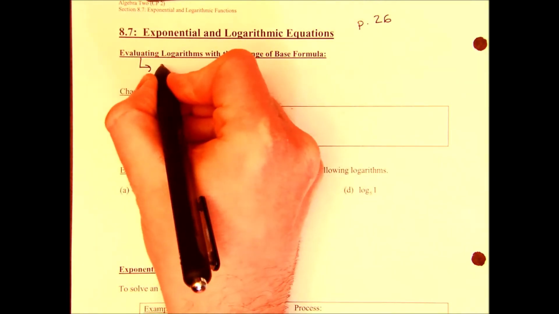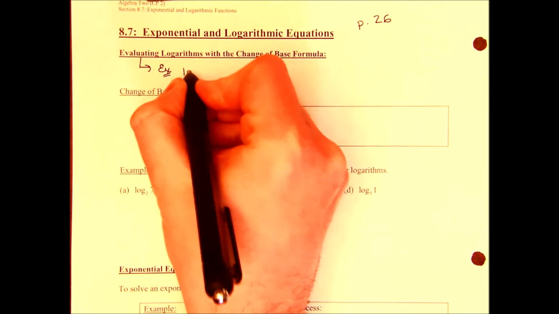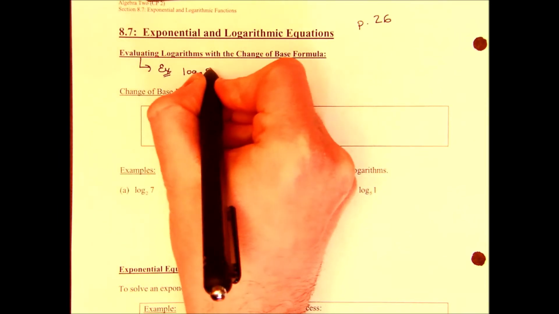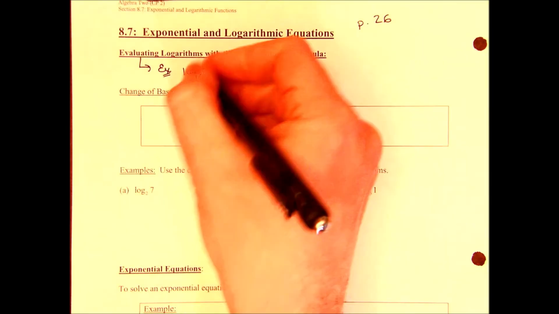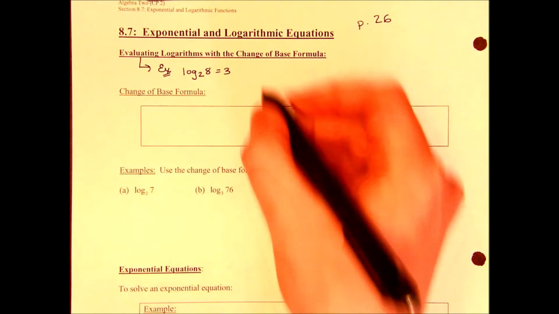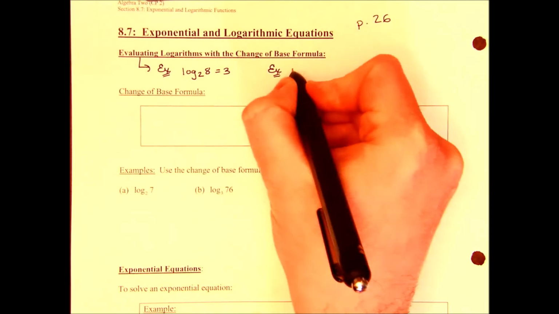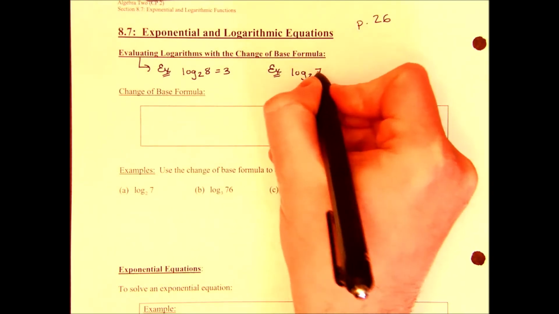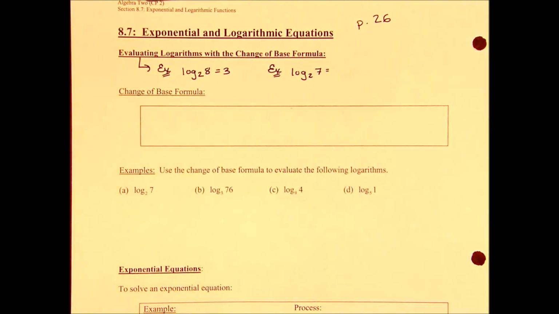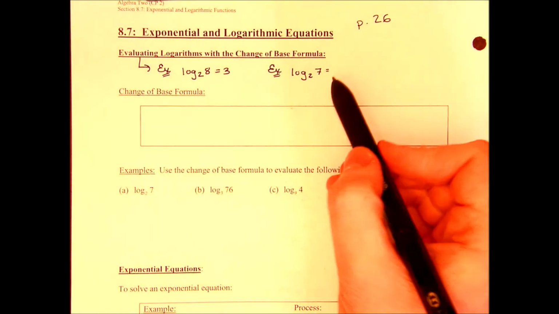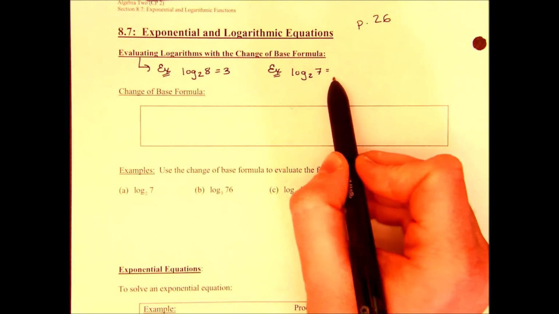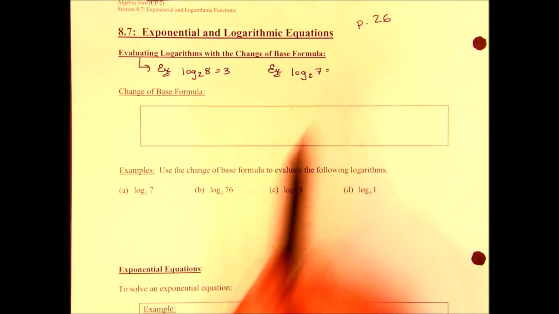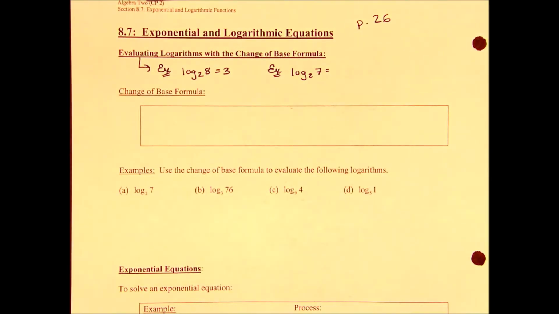You know that if I ask you to evaluate the logarithm log base 2 of 8, you ask yourself 2 raised to what power gives you 8, and hopefully you'd realize it's 3. But if I ask you to do something like log base 2 of 7, well, you should know that it's something less than 3, because log base 2 of 8 was 3. You should also know that it's going to be something greater than 2, because log base 2 of 4 gives you 2. But exactly what this is, well, we don't yet know how to figure that out.